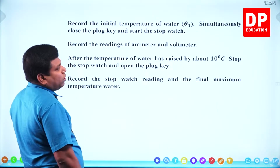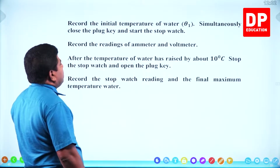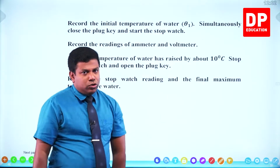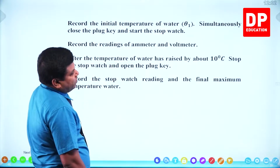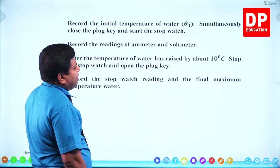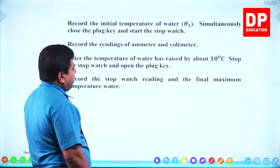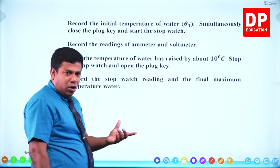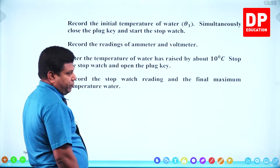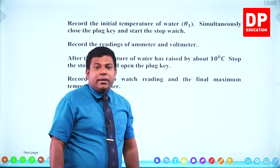Record the initial temperature of water, theta 1. Simultaneously close the plug key and start the stopwatch. When you are closing the plug key, at the same time you have to start the stopwatch also. Record the readings of the ammeter and voltmeter. After the temperature of water has risen by about 10 degrees centigrade, stop the stopwatch and open the plug key. Record the stopwatch reading, that's the time how long you have been doing this experiment, and the final maximum temperature of water. You have to keep stirring it throughout the experiment and measure the final temperature.